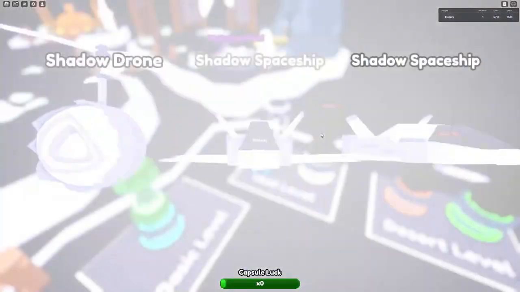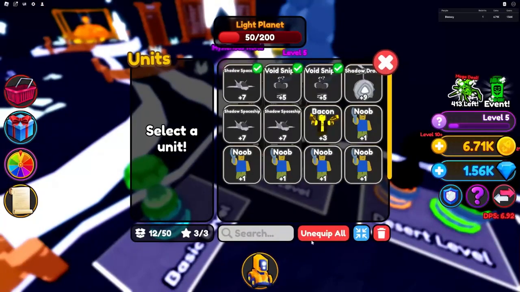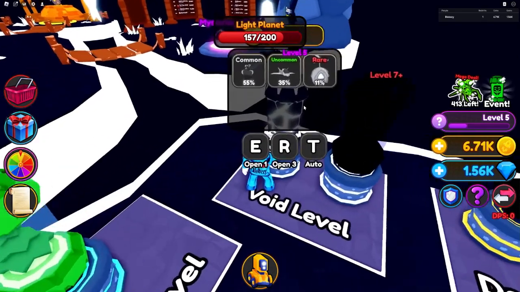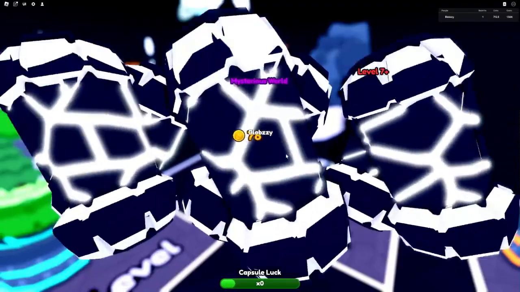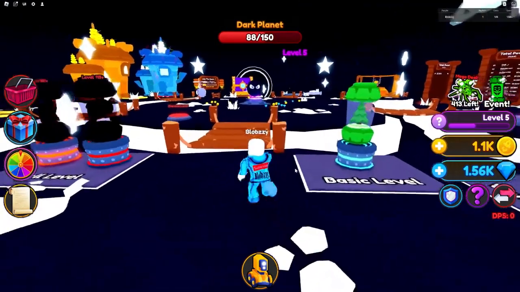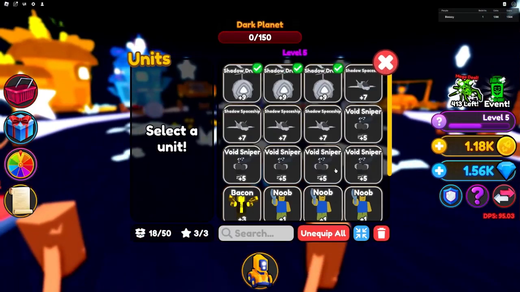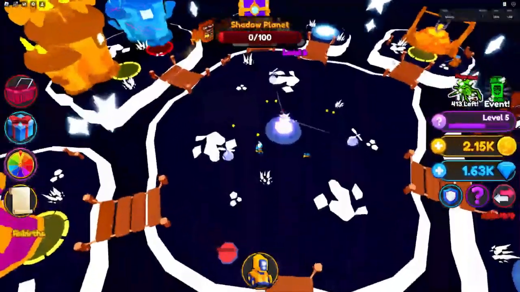Let's do this. Yo, we got the shadow zone. But that's fair, right? Yes! 3%! That's good. Bro, what just happened? Why is it so laggy? I know good ball. We got 3 shadow drones! Look, we got 3 shadow drones.